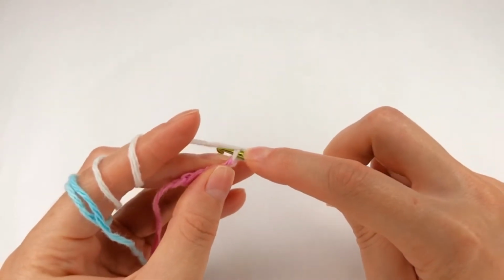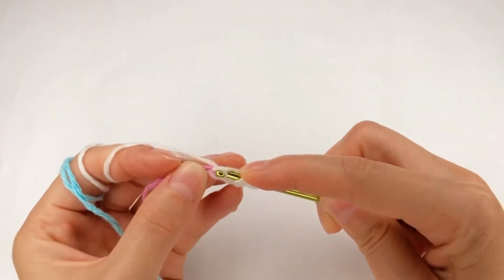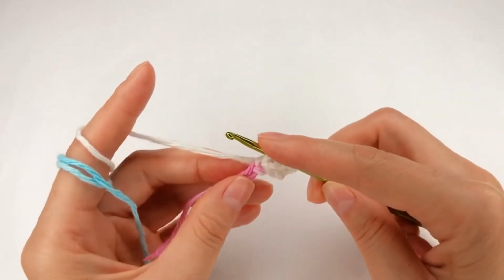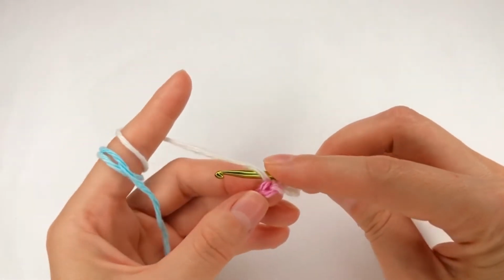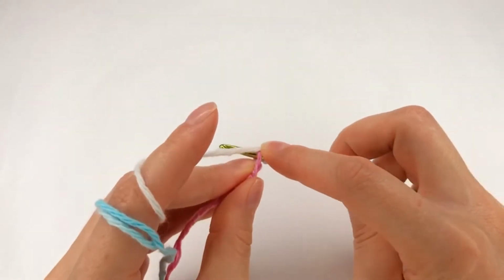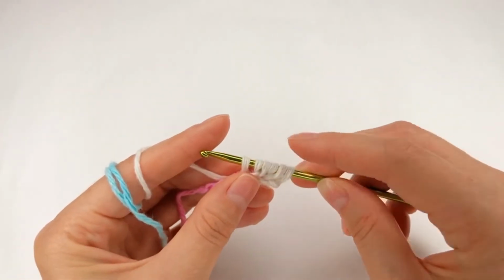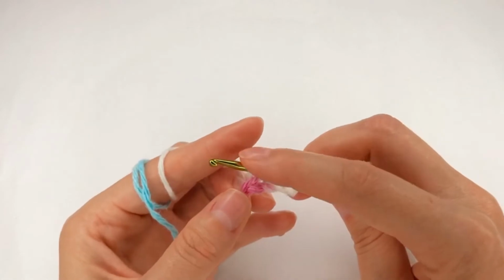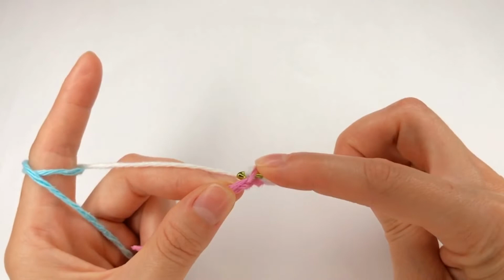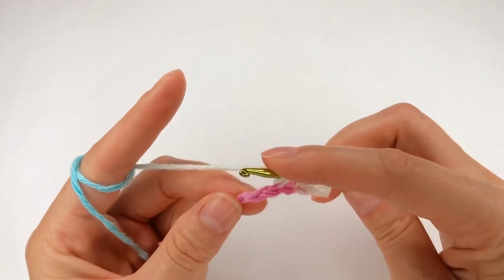I go on the next loop stitch. I grab the yarn and make a loop, and again I go with the yarn. I go with my hook to the next chain. I grab the yarn and make a loop. And one more.